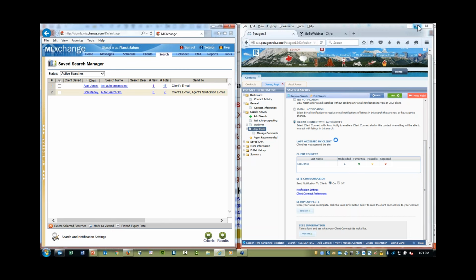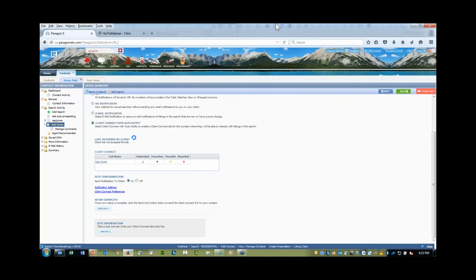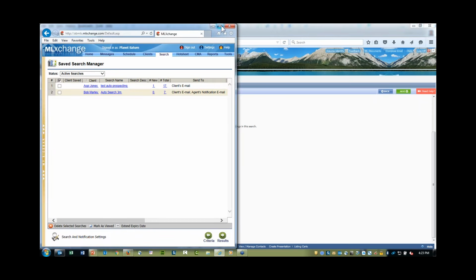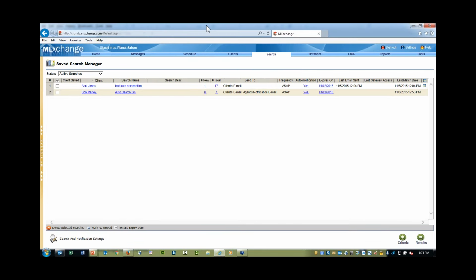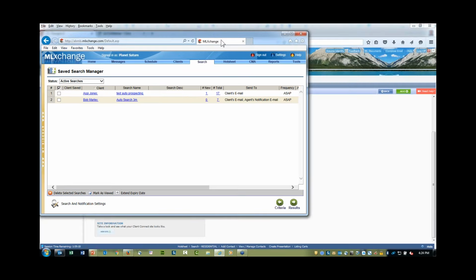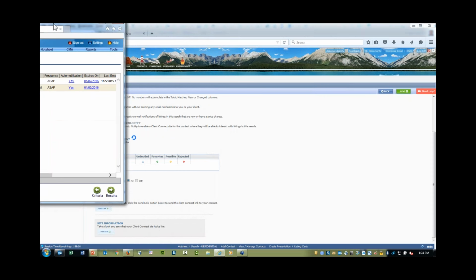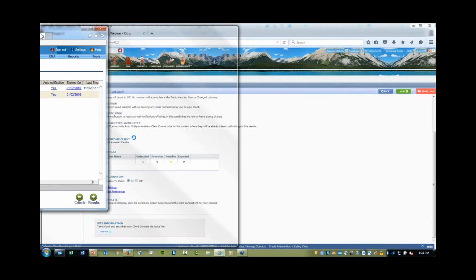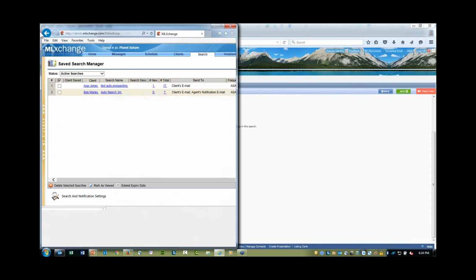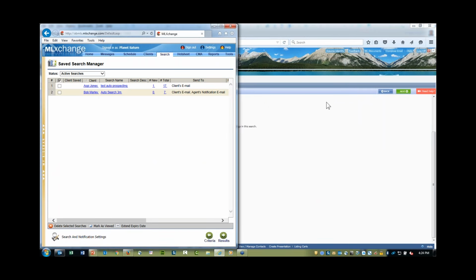So let me go ahead and expand these browsers. So here I have my ML Exchange. In order to make this fill half of my screen, I'm just going to come in this header area here, move it over to the side, and notice that little shadow of a rectangle that's appearing? When I release my left mouse button, ML Exchange is now half my screen.